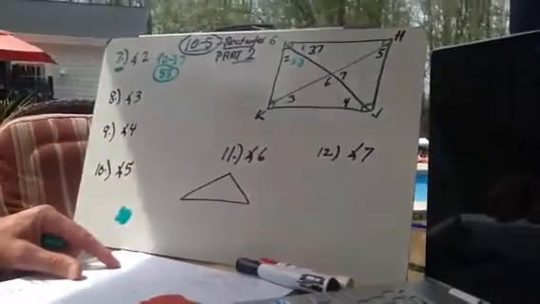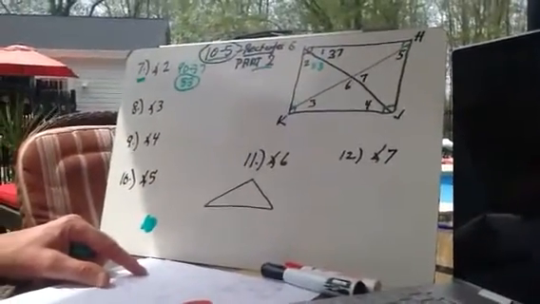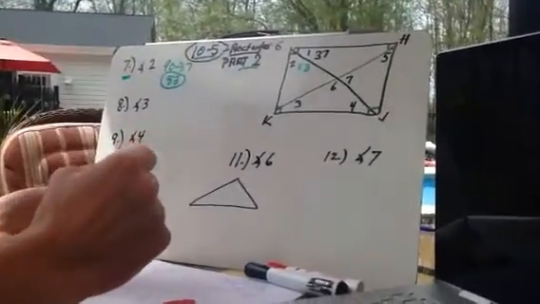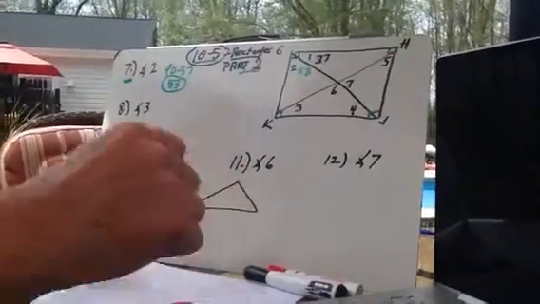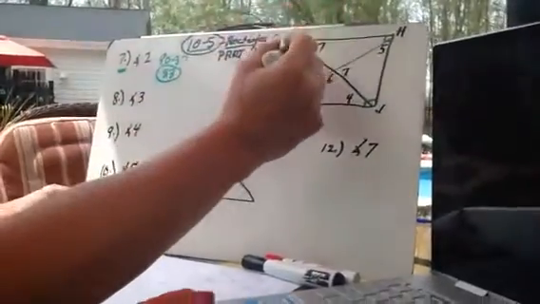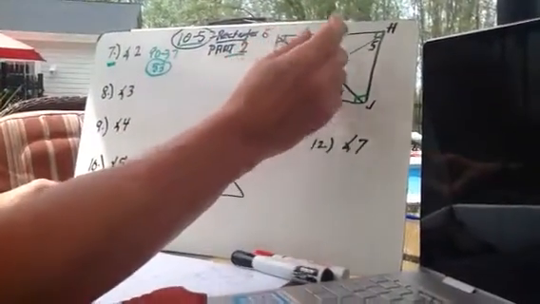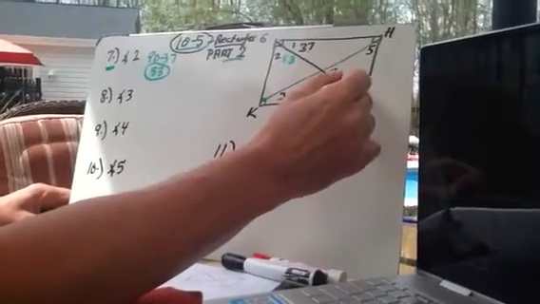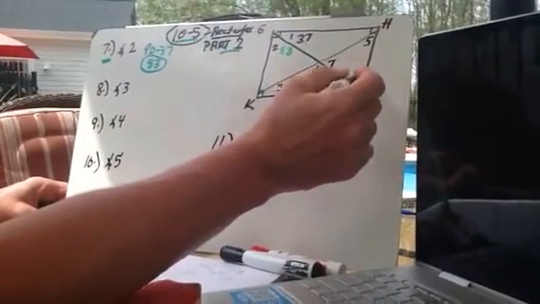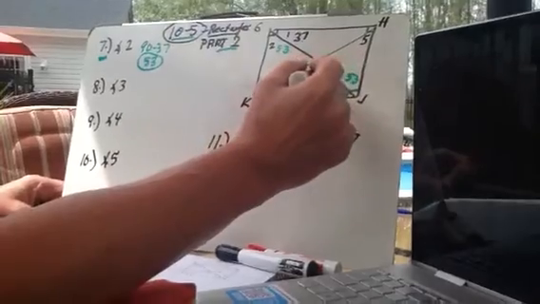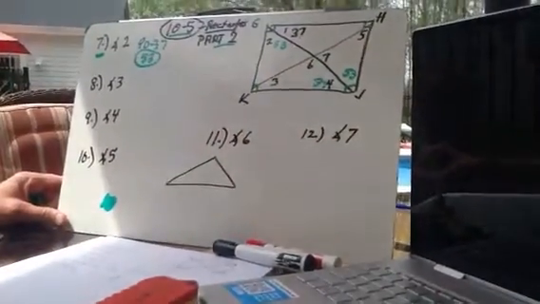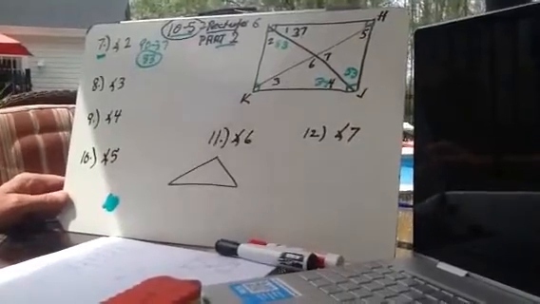And there are several correct ways to find this out. The way my brain wrapped around it is I found these other angles first. Meaning, if this is 53, these are parallel lines cut by a transversal, then I know this is 53, which is alternate interior. And if this is 37, then this is 37. Now, this is what is cool with a rectangle.